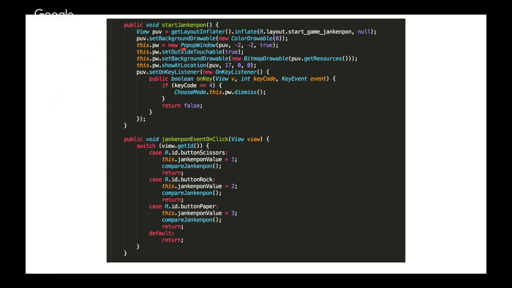And we found two methods. One was called startYankinPawn, and the other YankinPawnEventOnClick, which was basically handling the logic of randomly choosing. It was making the bot randomly choose one number from 0 to 2, and the three symbols, the rock, the paper, and the scissor, were placed in three different indexes. So 0 is the scissor, 1 is the rock, and 2 is the paper. Whenever that toss came about, the bot would randomly choose one of these indexes, and hence the corresponding symbol, and did certain logic around that.